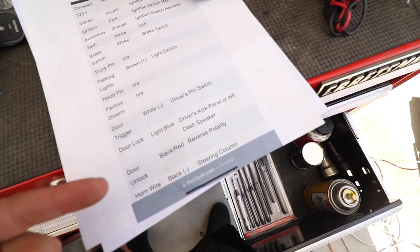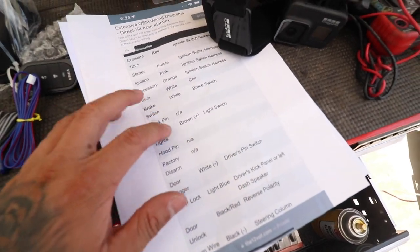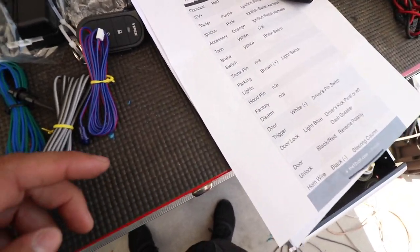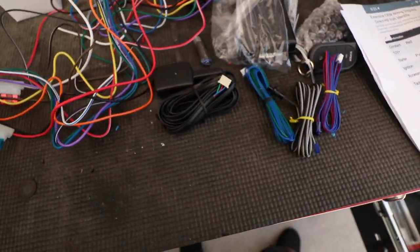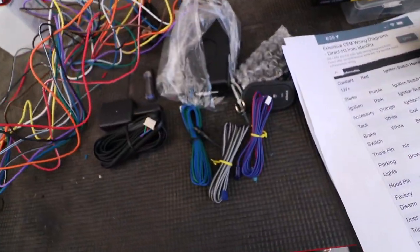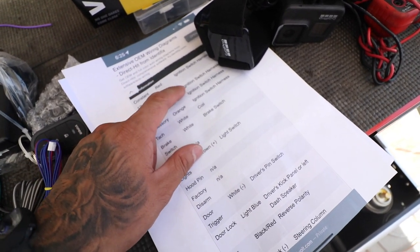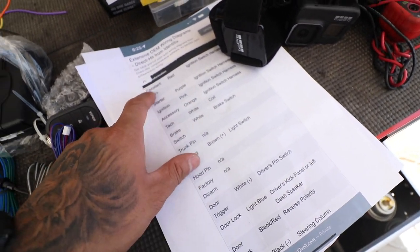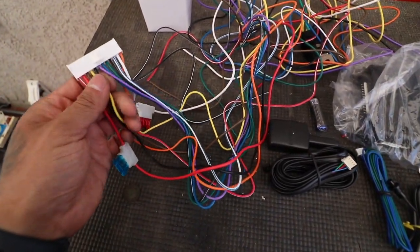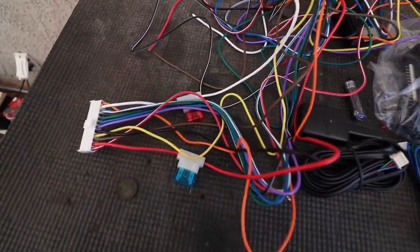That's going to be a future build in this channel. And then horn wire, I don't want the horn. I just want the siren. So that's pretty much it. So right now, I'm going to go ahead and kind of group the wires. So the ignition, so 1, 2, 3, 4 of these wires, I'm kind of going to group them together to make it all nice and neat. And I'll show you how I do that right now.